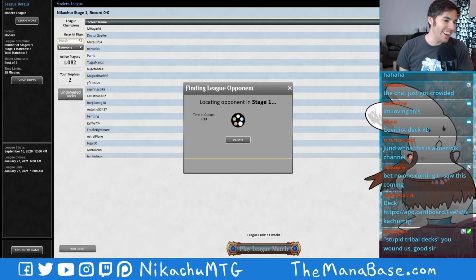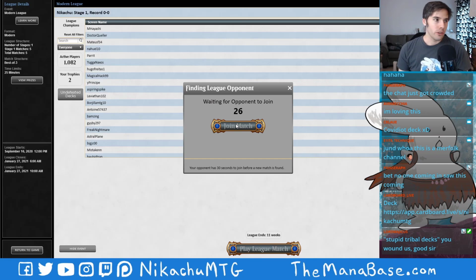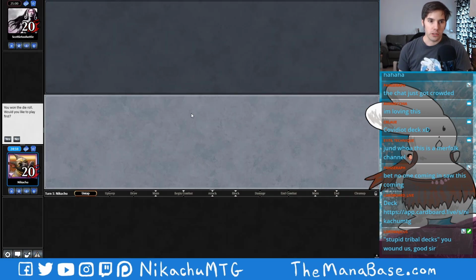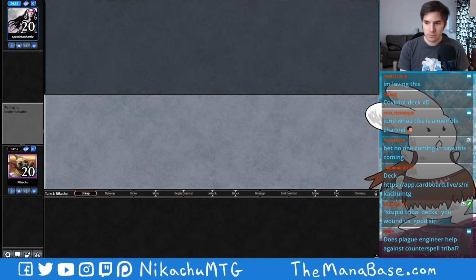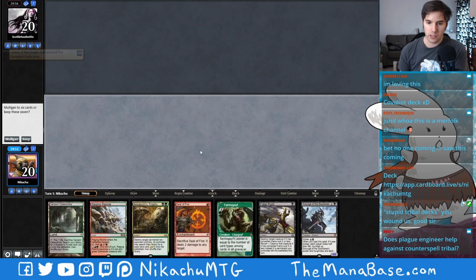Stupid tribal decks. When you're playing Jund, do as the Jund players do. We won the die roll. This is a good omen. Oh, we're up against Lurrus, because you know you're up against Lurrus when you don't snap see your hand. I guess keep. It's going to be Scourge of the Skyclaves versus Scourge of the Skyclaves.